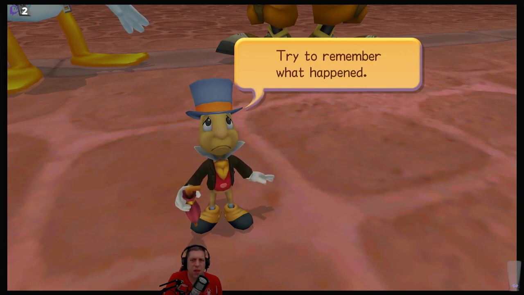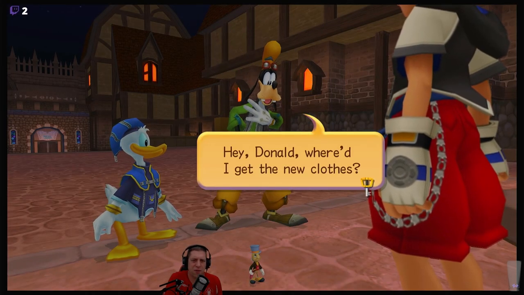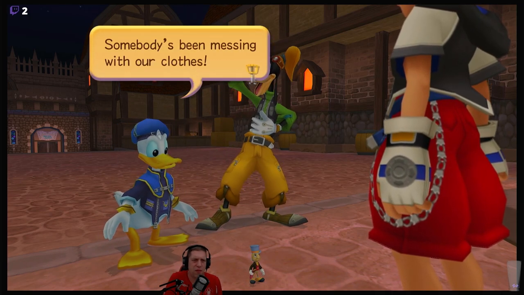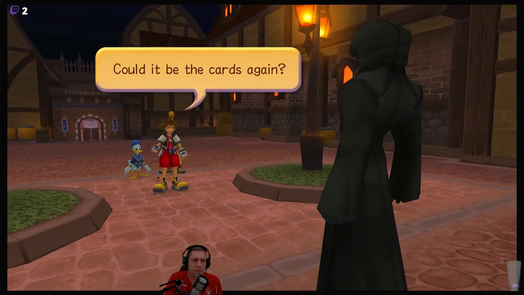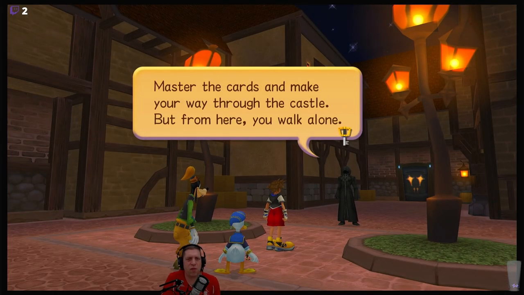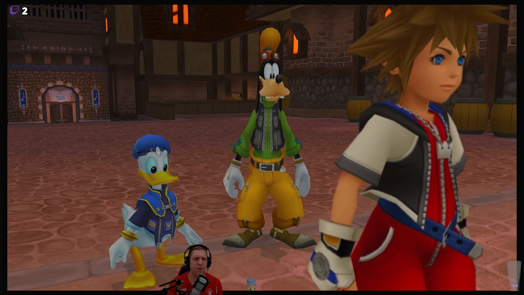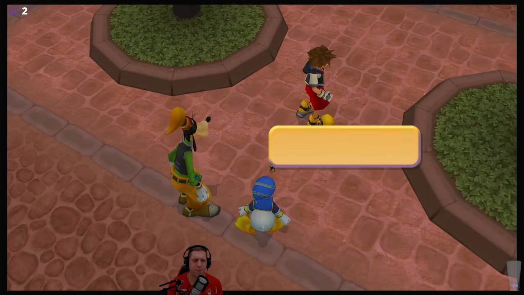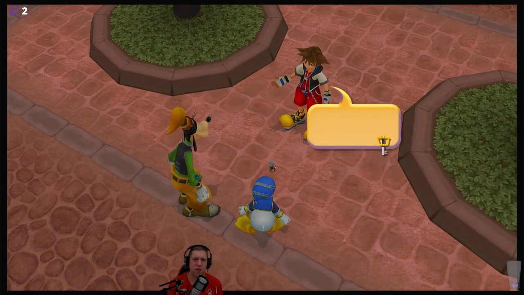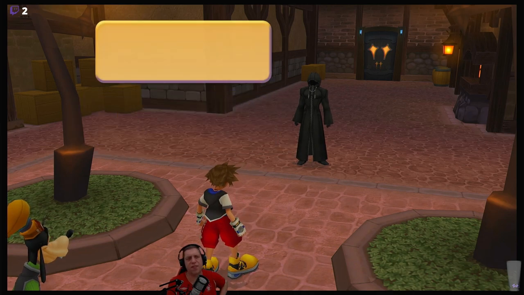Gee, that doesn't help. Try to remember what happened. I have to keep my journal up to date. Hey, Donald. Where'd I get the new clothes? What? Me too, Goofy. Somebody's been messing with our clothes. Could it be the cards again? That is for you to ponder. Master the cards and make your way through the castle. But from here, you walk alone. Alone? We can't let Sora go alone. Yeah, Sora can't do anything without our help. Thanks a lot, Donald. You sure you'll be okay? Of course. You want me to go alone? Fine, I can take care of myself.